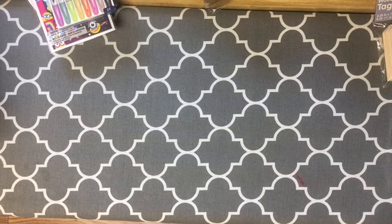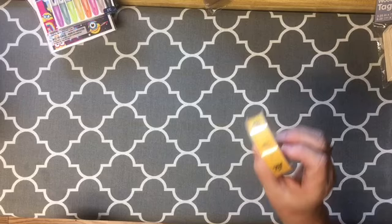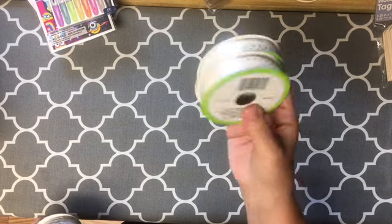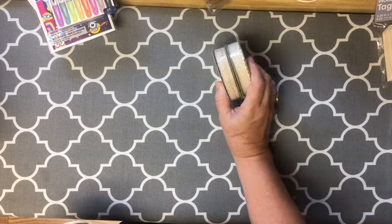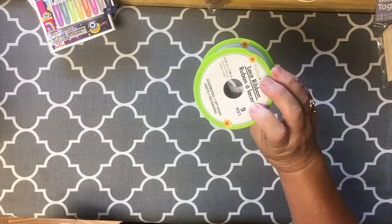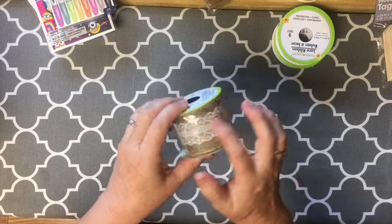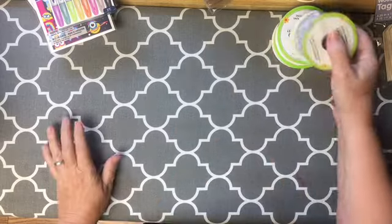Okay, so next we are at Dollar Tree. I picked up some ribbon — this sunflower ribbon — and I'm going to put those in the little sunflower kits I have coming out. I always pick up the lace when I can find it. You get three yards for a dollar, that's a really good price for lace. And then there's the burlap with the lace on top — you get three yards of lace and three yards of burlap with that one.